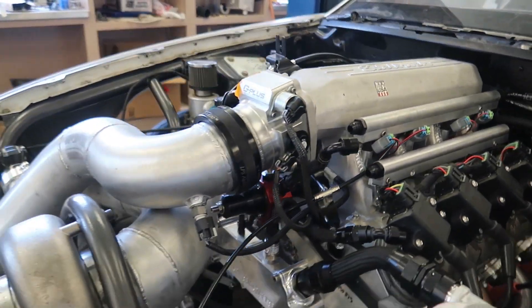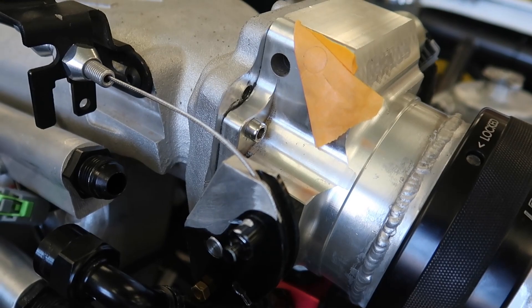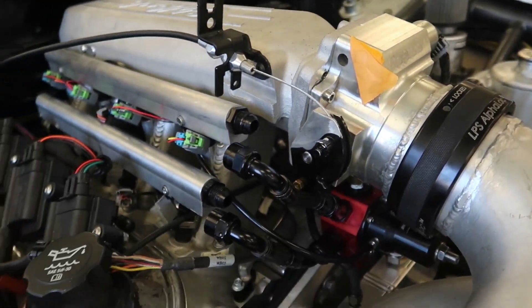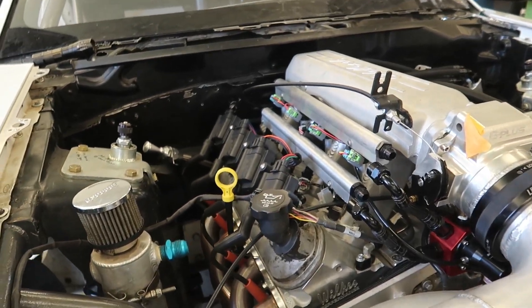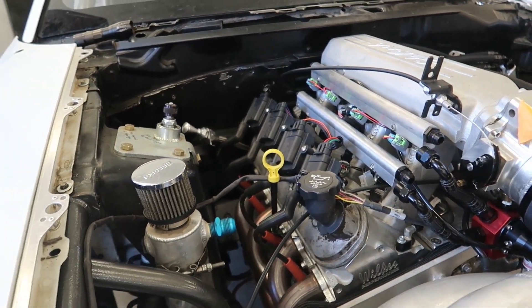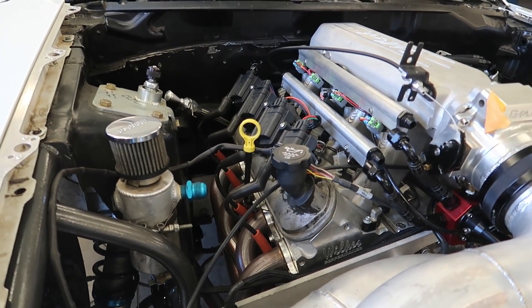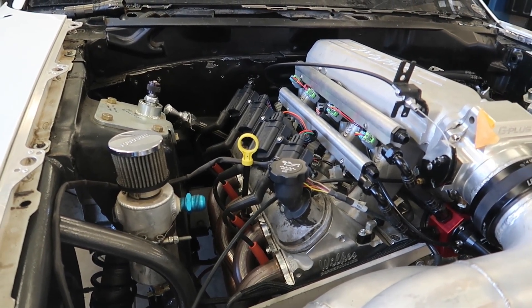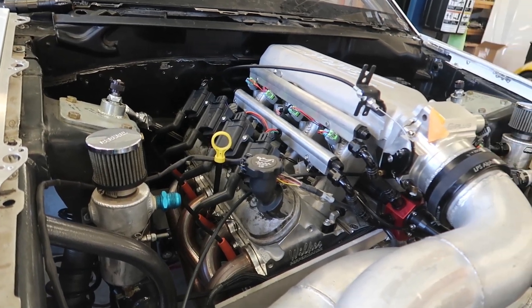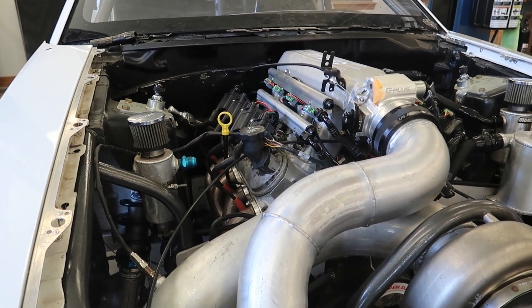I need to run CO2 lines to the top of the gates and to the boost control solenoids, and I need to plug this port on the side of the throttle body — tap it and put a plug in. The transmission is still dripping a little from the pan gasket, but I'm going to leave that for now since it's not a serious issue — I don't want to fix it and then find out I need to pull the transmission anyway. I did get the switch panel wired up; it just needs to be mounted, but it works.